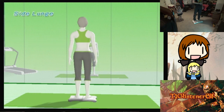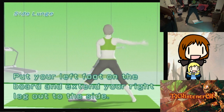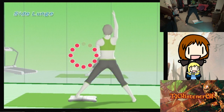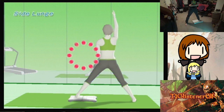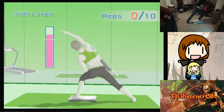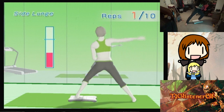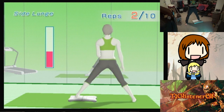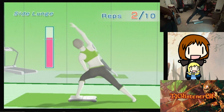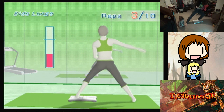All right, this is the one where I need you a bit out of the way. Just put your left foot on the board and extend your right leg out to the side. Oh, this one is going to be fun. I'm not going to do this one. No more space. I'm just going to watch, sorry, Evangeline. Okay, you can watch. In that case, you can come a little closer.